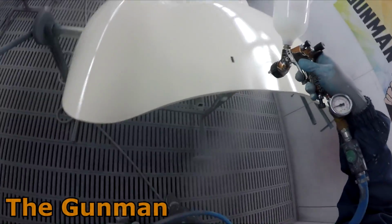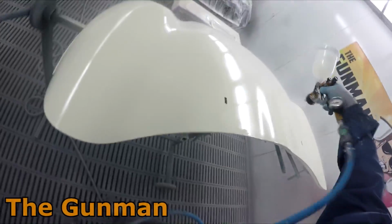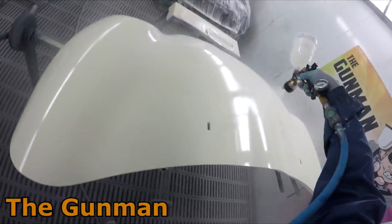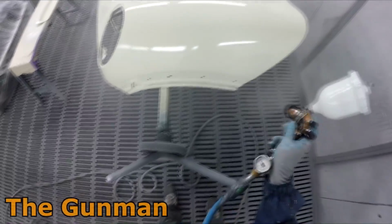One other thing I've found is when you're spraying solid colors, they will actually be cleaner. It must be something to do with the metallic particles floating around and turning into little nibs in the panels. So yeah, I can't take all the credit for getting this job clean.